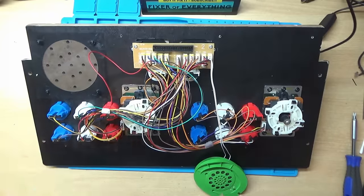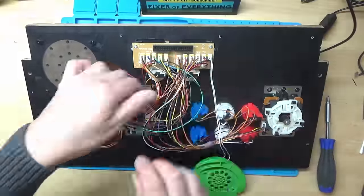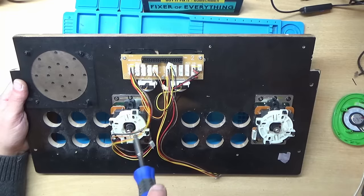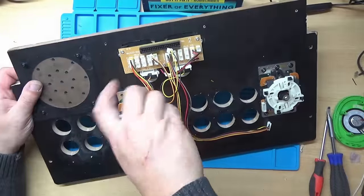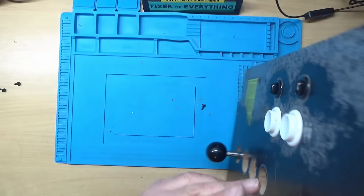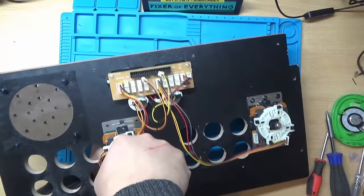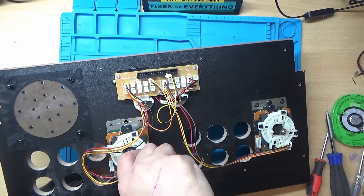So the first thing I'm going to do is remove all of the old joysticks and the old buttons. So we'll start by doing that. Now these joysticks have got glue in the screws, so I might have a bit of trouble getting these out. Right, so we need to remove the ball of the joystick. Which I think is glued on.